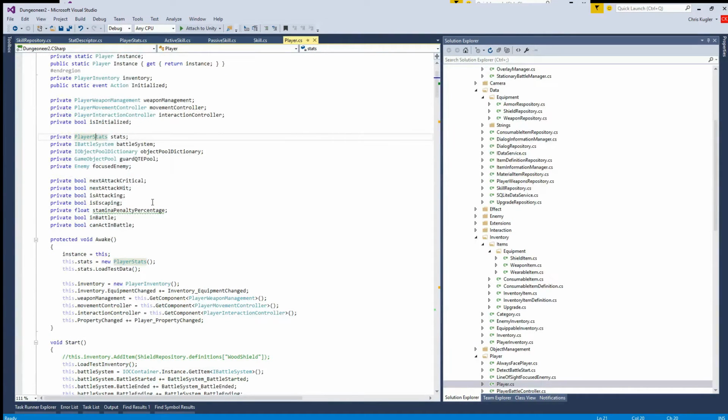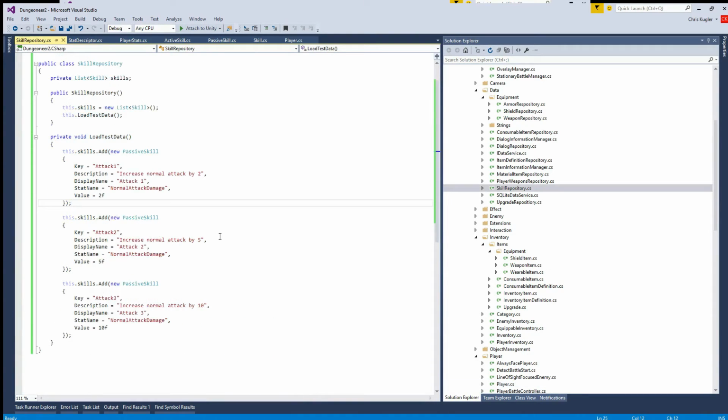Now, how do I want to store these? So the skill repository has the definition of what skills there are. This isn't necessarily what skills the player has unlocked. So do I want to do a system by which I have a list of these skills that are unlocked by the player? Really, I only need a list of the keys and whether they're, well, actually, if they're unlocked, I can just add to the list of keys. And that keeps the data size pretty small for when I go to save data.